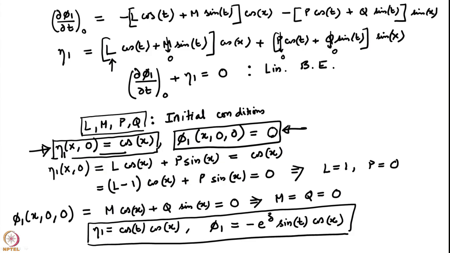Obviously, this is not the most general solution. We will write the most general solution shortly, and we will look at this process of obtaining the most general solution in terms of initial conditions also in some detail. But let us dimensionalize these expressions in order to get a physical feel for what is the frequency and what do the velocity potentials and the interface displacements look like in the general case.